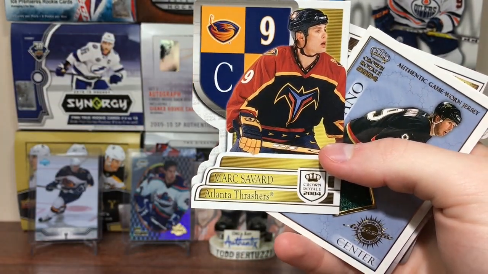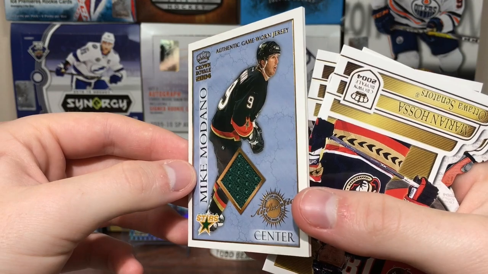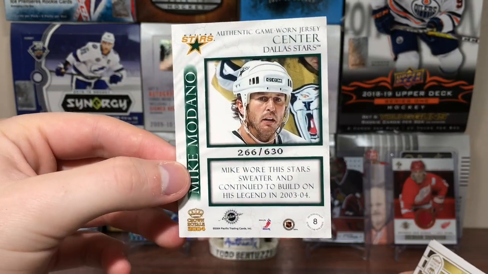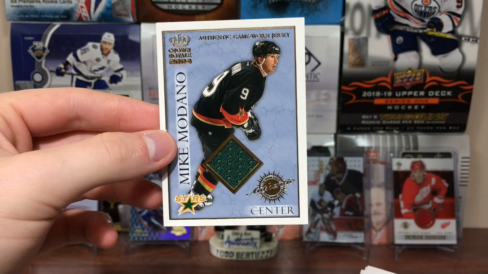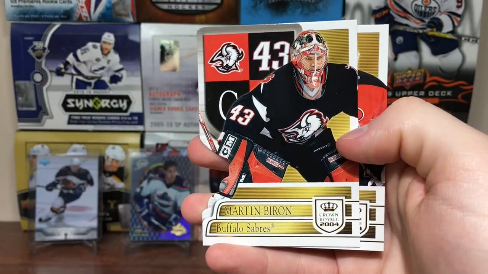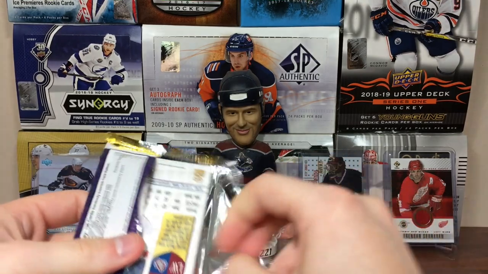You got Marc Savard. Authentic game-worn jersey. If it's from that jersey, then that's pretty cool. Got Mike Modano. Game-worn jersey. That's number 630. Mike wore this star sweater and continued to build on his legend in 03-04. So that's cool. Got Marian Hossa. Marty Biron. And Marty Brodeur. Final four packs of Crown Royal.